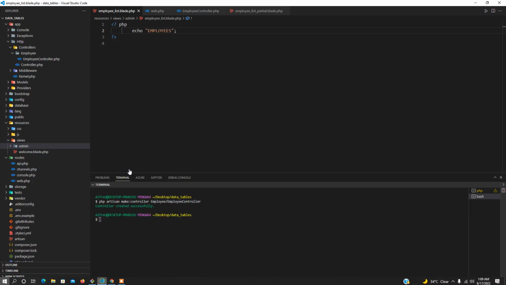So we're supposed to have a print here of employees, but unfortunately we don't have it. So let's go ahead and check what's wrong. Inside of this is what should be printed on our web page, but unfortunately it's not there. It's because we have a space here. We should not have a space there. So let's go ahead and see if we now get the employees printed, and sure enough we do.